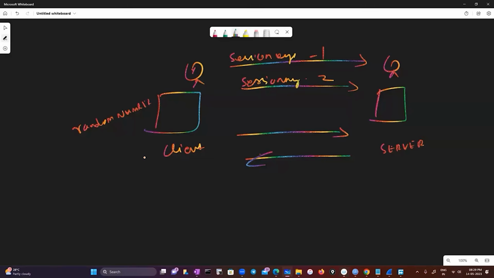Then once this is exchanged, the client is going to send a client ready message that is encrypted with the session key.